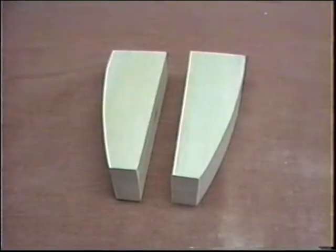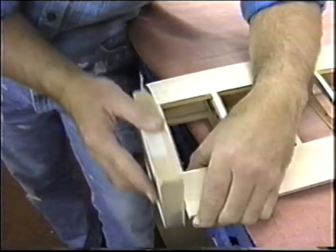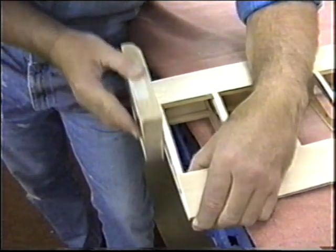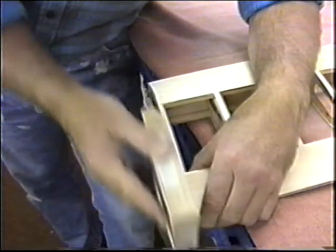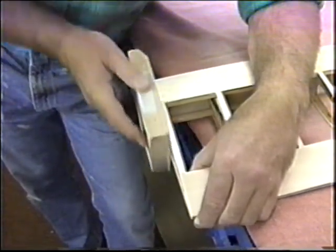Okay, I'm ready to tack glue these in place. And the first thing I want to do is make sure that this is a true surface and it's not off 90 degrees. I want it 90 degrees straight up and down. And of course I'll sight it from the front and the back. First I want to get a nice flat edge so I get a decent joint when I go to join this.